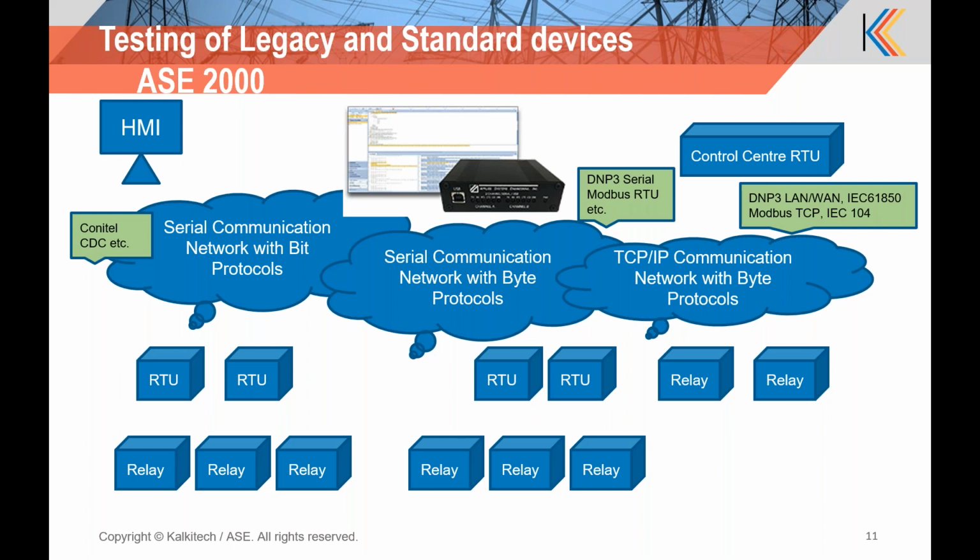And with our test set, you can simulate master communications and test outbound requests and evaluate the responses. You can also emulate or simulate an RTU or field device and scan for responses and requests that come downstream and actually generate those responses back. You can perform point simulation real time, as well as toggle values to create event or change conditions.